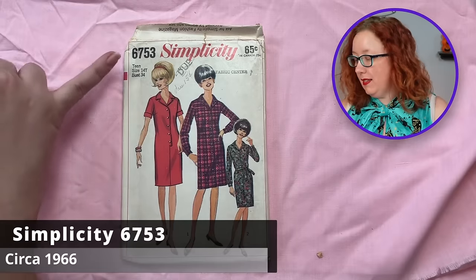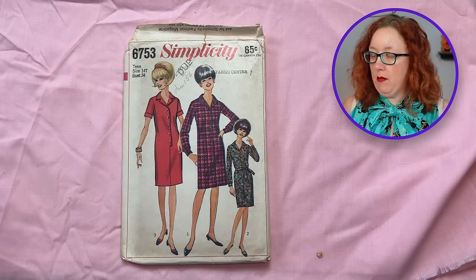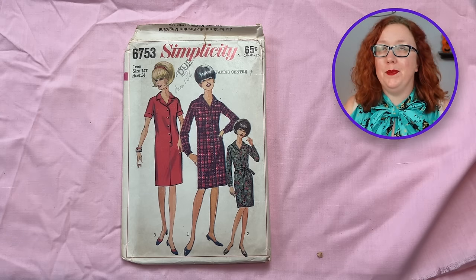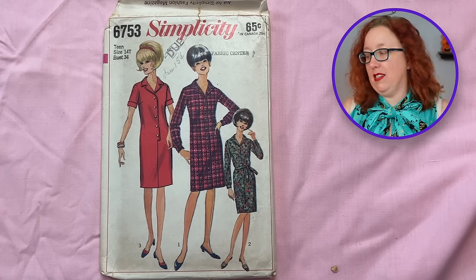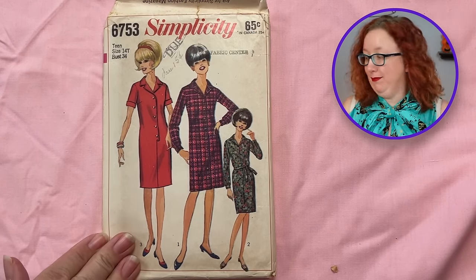Now we have Simplicity 6753, which is going to be a size 14 teen. Say that three times fast. In a bust 34. This is just like a really good basic for your teenager. Let's be real. This was mom trying to keep her in the 50s and the modern lines, and she wanted to go into the more 60s lines, but this is the pattern that mom bought. So this is the dress that got made. Let's just be honest. That's what happened there.